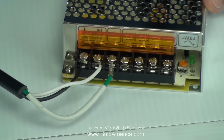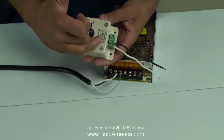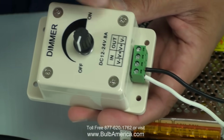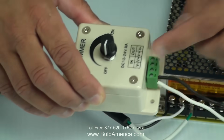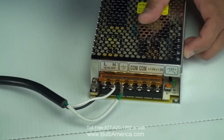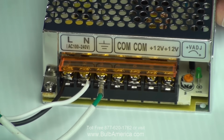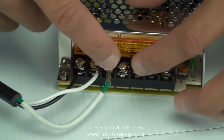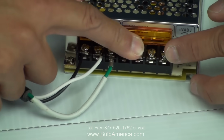Now to connect your dimmer pack, on the dimmer pack you'll have in and out, and you have V plus, V minus, V plus, V minus on in and out. What's important is the input is the voltage coming from the power supply. Now if you pay attention, on the power supply you have 4 terminals left. 2 of them are common and 2 of them are plus. So your plus will go to your plus and your minus will go into your minus. So the first 2 are actually your common and the next 2 are your plus.